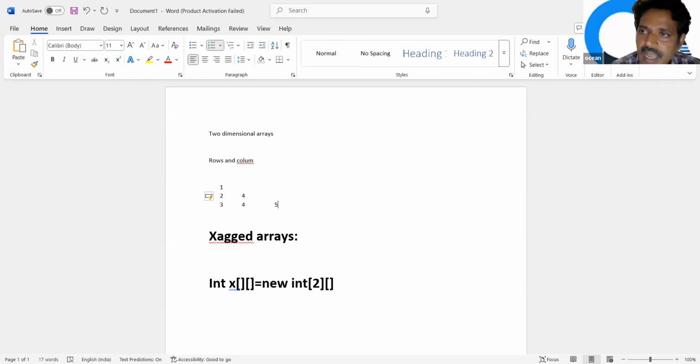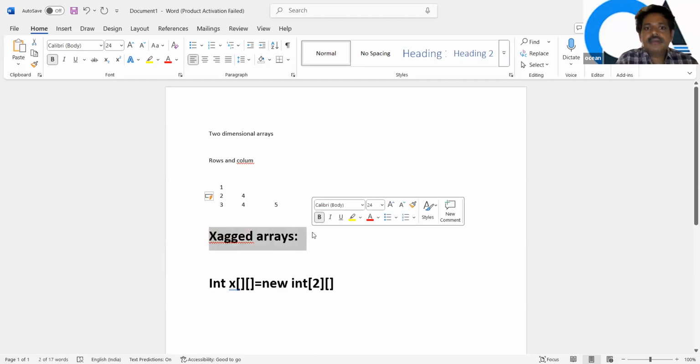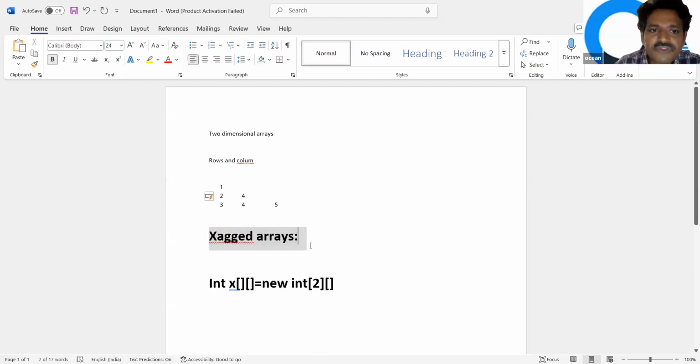Are you getting this? I am creating a matrix with some fixed sizes, I know it, but I would like to create a matrix with variable length, not a fixed length. If I am going to create a matrix with a variable length situation, that variable length array should be created in the form of jagged arrays.